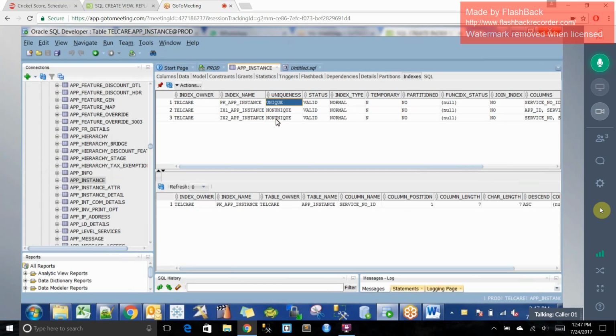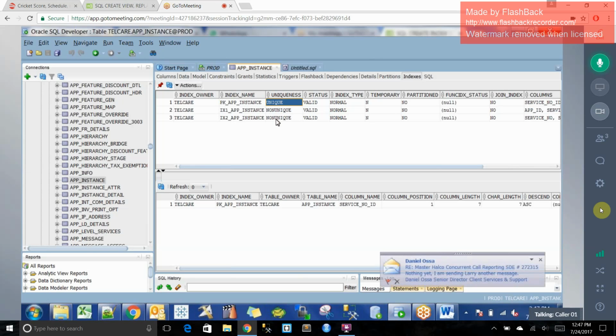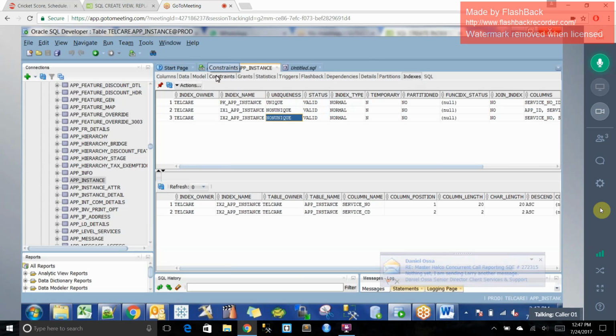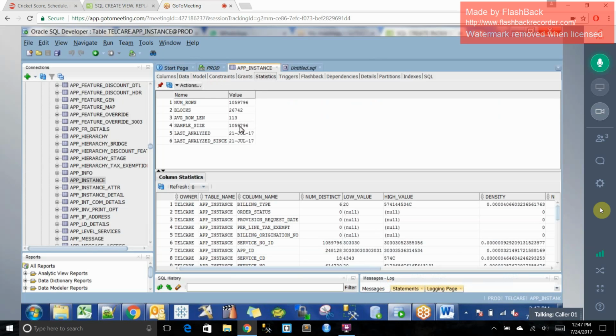Indexes are added to a table because you want to search and look up faster. These will help look up the data faster so that your queries run faster, because these are very huge tables actually. I can show you statistics and then see the data.